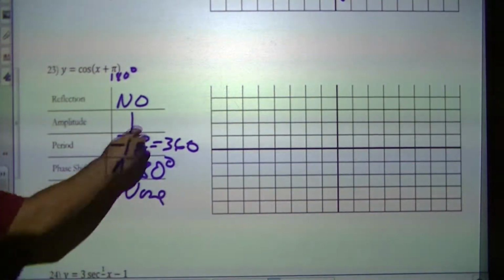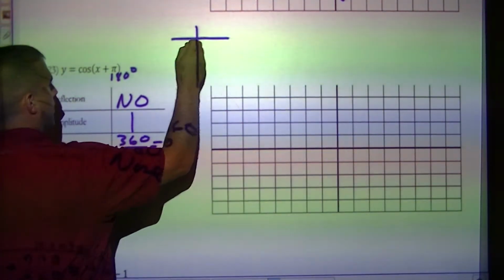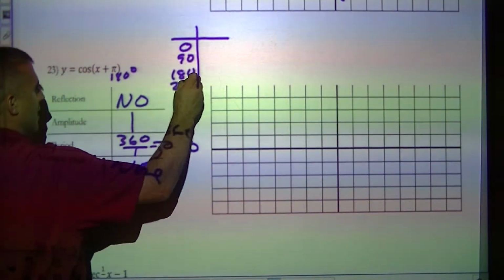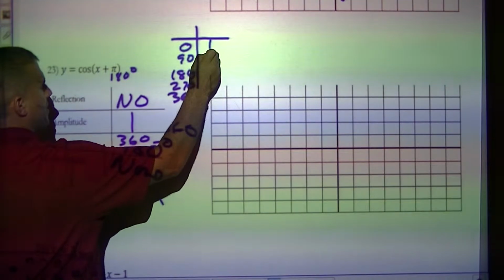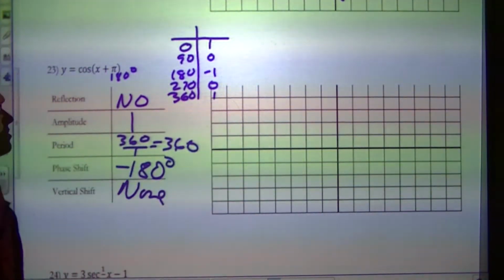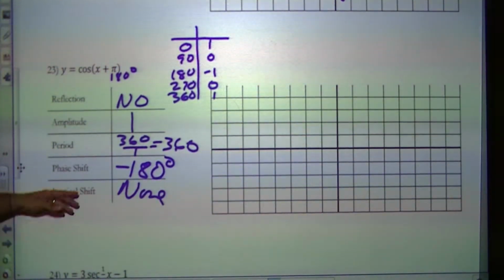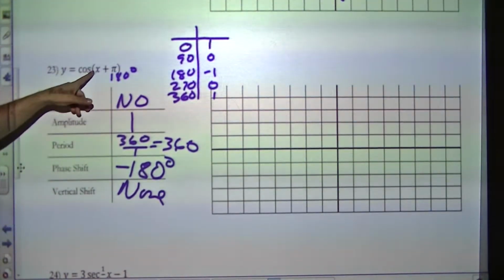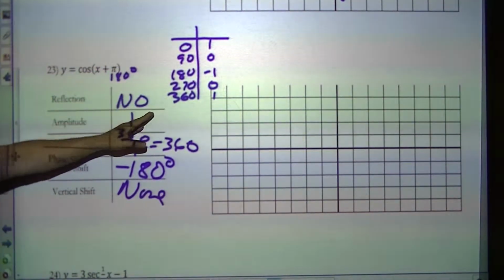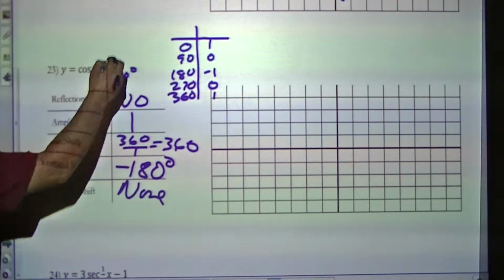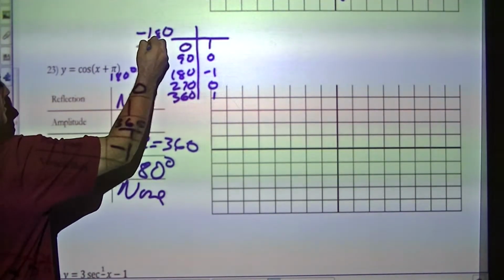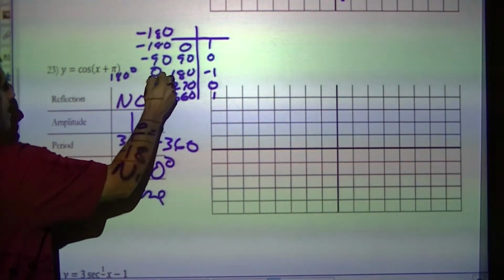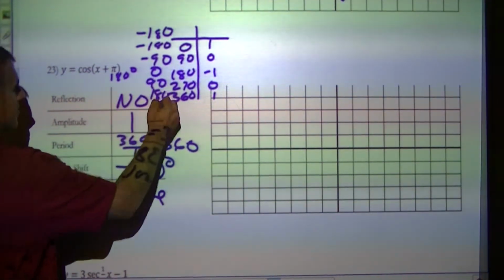Okay. All right, for cosine, okay, 0, 90, 180, 270, and 360. For cosine, the values are these. Okay, you can use your calculator if necessary. Okay, since my amplitude is 1, nothing is going to affect the values. Since there's a number in front of 1, divided by 1 won't do anything, but this will. I'm going to subtract 180 from all those. So that's -180, okay, that's -90, that's 0, that's 90, that's 180, okay?